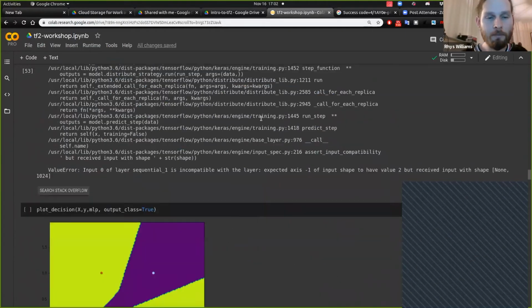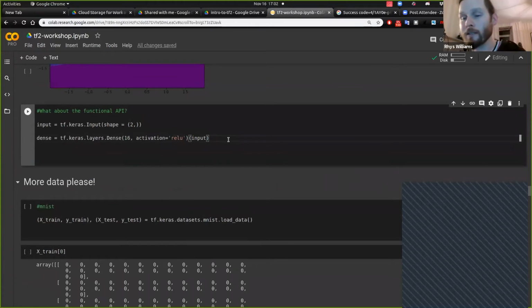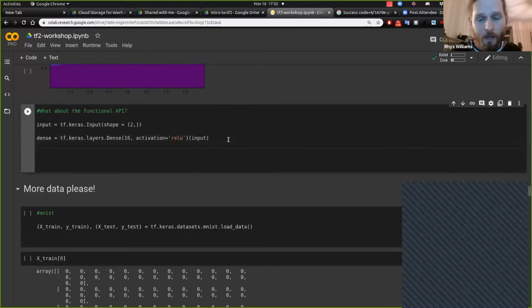With the functional API, it's just a little bit of a different way of dealing with things. But what it means is that when models get more complex, we can start reusing parts. The more you go down the TensorFlow 2 road, the more you realize that it's super helpful to be able to reuse parts.